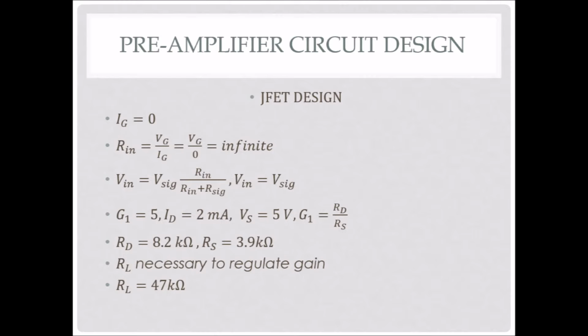For the JFET design, a JFET was utilized because it has an infinite input resistance. This allows for the input current to be low and to make sure that there's less distortion on the input signal. The feedback resistor was chosen to be 47 k ohms in order to choose our gain value, which we wanted to be between the 20 and 30 volt per volt range, and we chose 28 volts per volt.